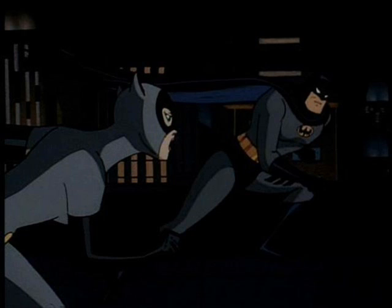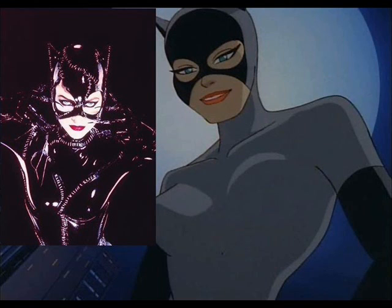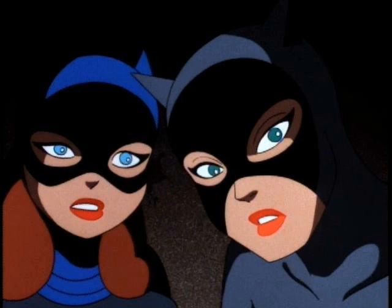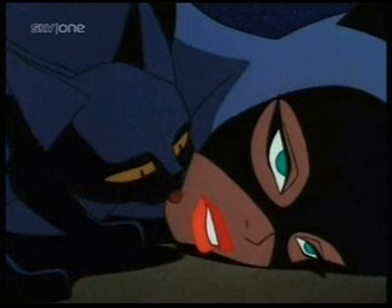Batman the Animated Series put her in a gray and black outfit which looked stylish and made her hot. Even hotter, I dare say, than the Batman Returns version. She had an interesting character who played a good love interest for Batman, and she seemed to have a special connection with felines, which was a quite cool touch.